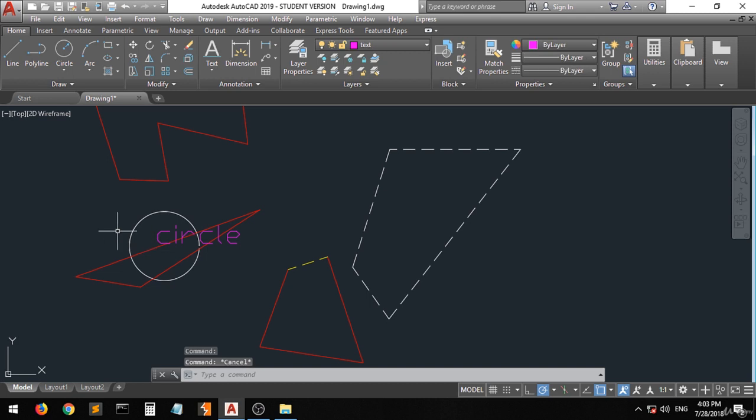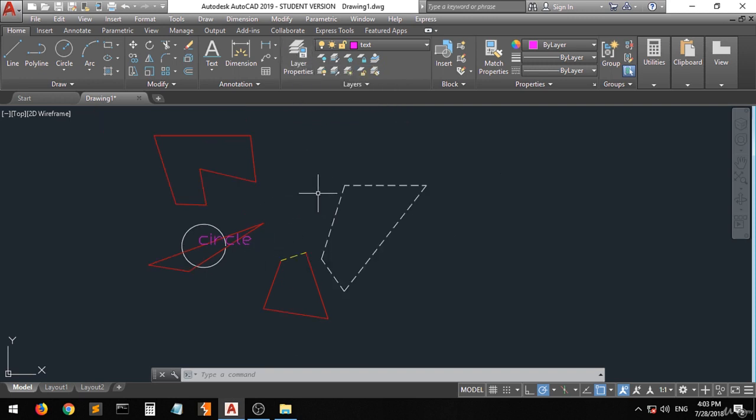As you can see, you can change the properties of a single object on the drawing by going to the properties palette. If you want to change the properties of a whole layer, you go to the layers and layer properties. Okay? And that's it for working with layers and putting things on the layers.